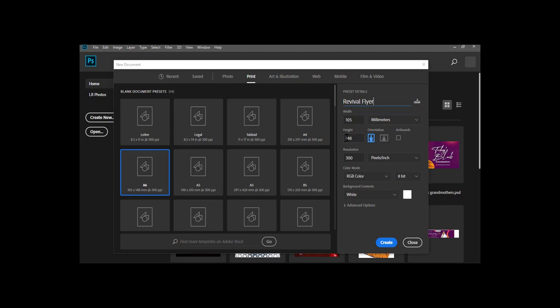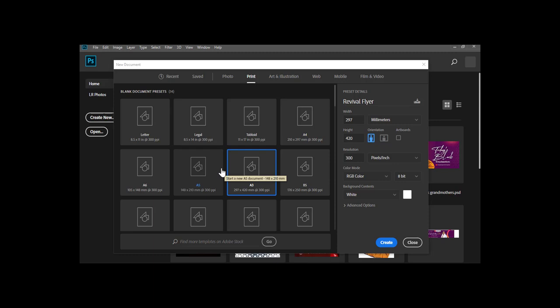Now you notice that if you click on any other size, the value of the width and height is going to be changing. I showed us that to tell us how significant this is. So for instance, you can just click on create and start creating on this A3 size.